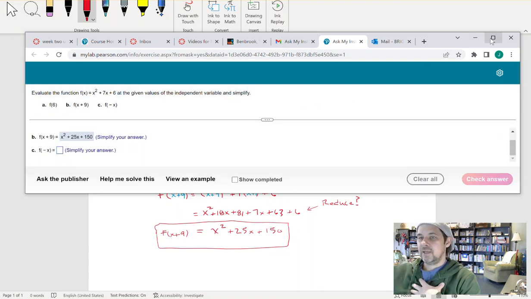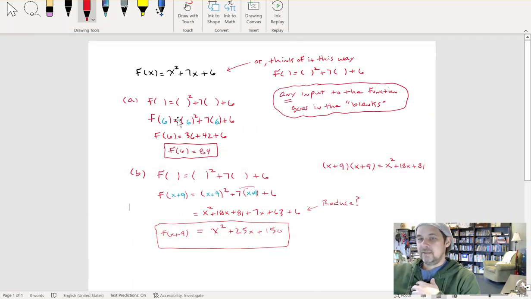Now we can treat this negative x, this last part of the question, the same way. Look back at this. The function is here, and whatever I'm plugging in, I've written in blue so you can pick up on the pattern that there are two things: the function, and then what we plug into it. Once we get that written down, we just do the math from there, being careful to simplify it the right way.